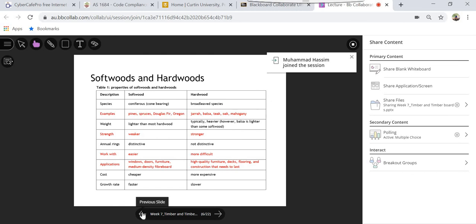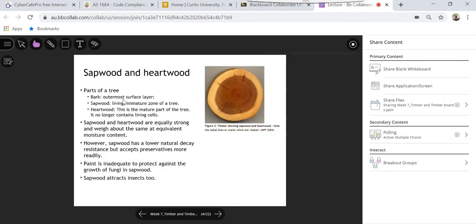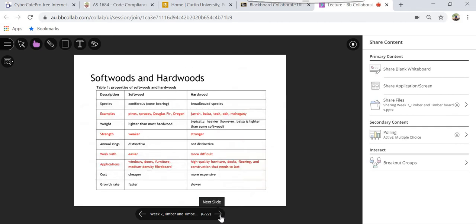So another is, this seems like it's quite similar, but it's different. Previously we talked about sapwood versus hardwood, so we talked about the same species in that case. If you take any kind of tree, you can see both sapwood and hardwood. But if you consider species, there are different species of trees, so they can be divided into two categories called softwood and hardwood.